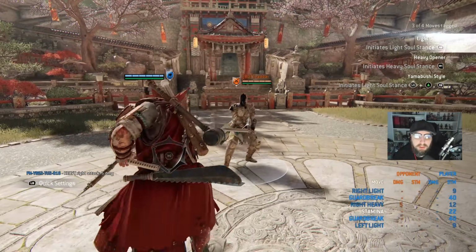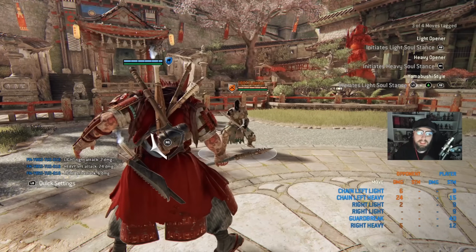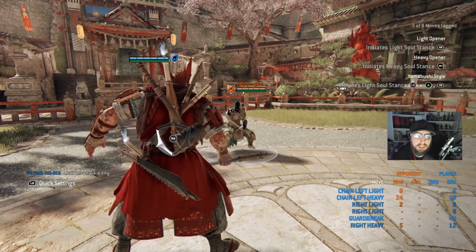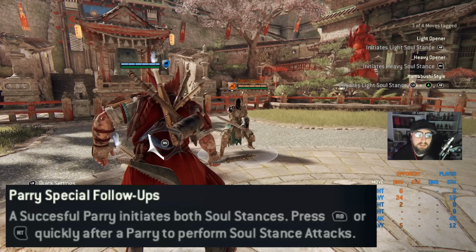And obviously, as you notice as well, the zone in chain does have hyper armor as well. So anyway, like I said, there are several ways that you can get these glowing weapons, not just from landing the light or heavy from neutral. You can get them from parrying, so lights or heavies. Let me show you real quick.